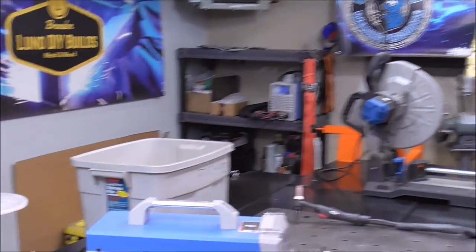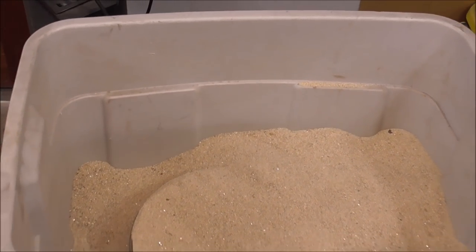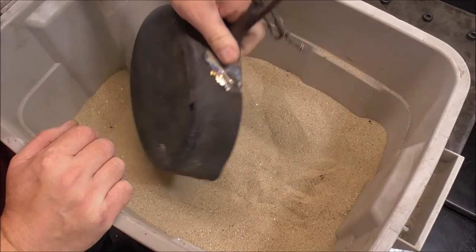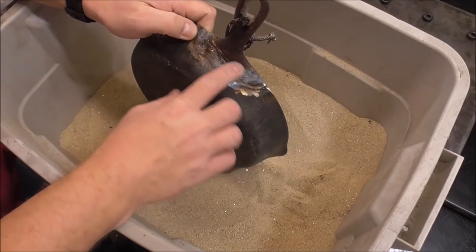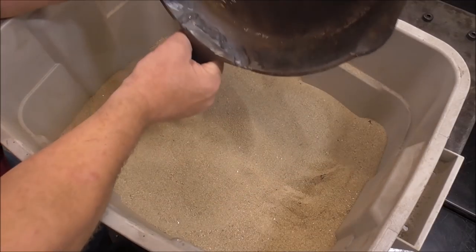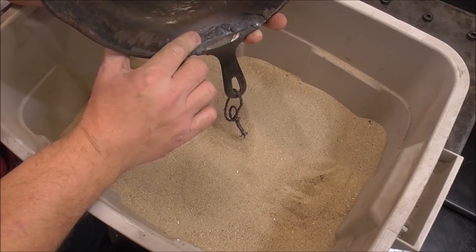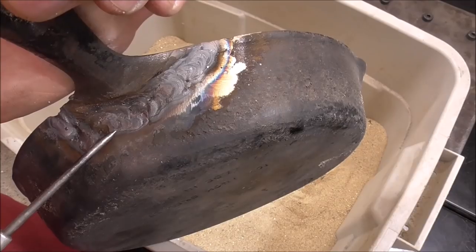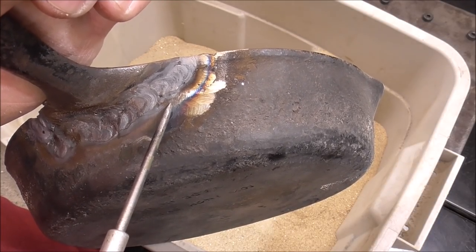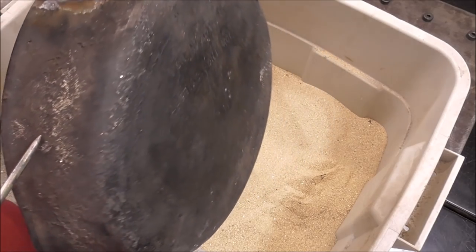Next day: the part had just over 20 hours to cool and is now completely at room temperature. Let's dig it out of the bucket and see how it looks. Yeah, it developed a crack — you can see a crack running along the length there. That is a failure.